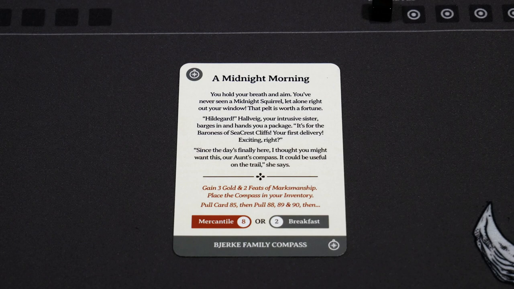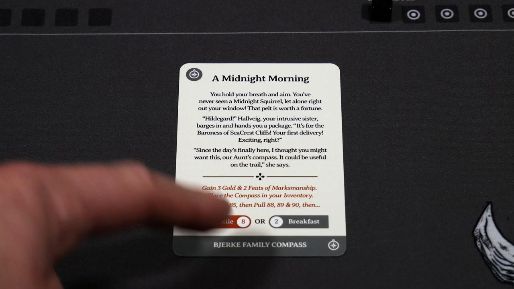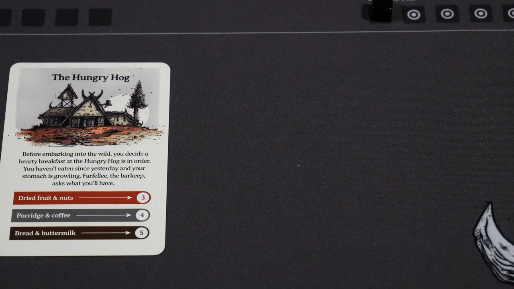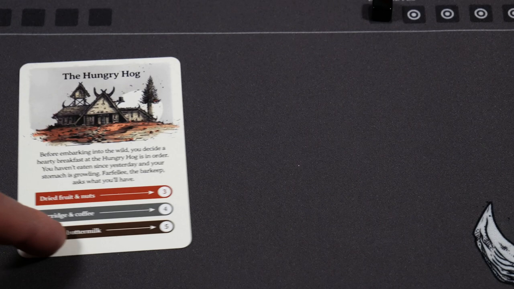At the very bottom here, we have a choice, breakfast, or we can go to a merchant. I decided that I want to go and get some breakfast, so I've gone ahead and pulled card number two. So we'll go ahead and place this back in our inventory, because remember, at the very bottom, it's a compass, and we're slotting that back in. Here, we have a location to explore, the Hungry Hog. It says, before embarking into the wild, you decide a hearty breakfast at the Hungry Hog is in order.